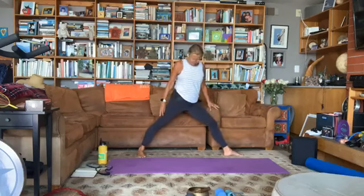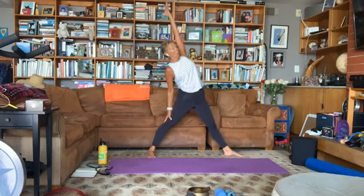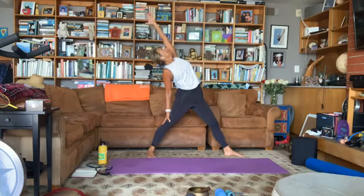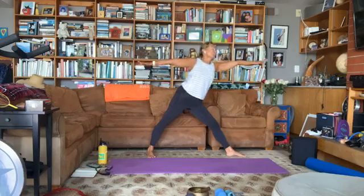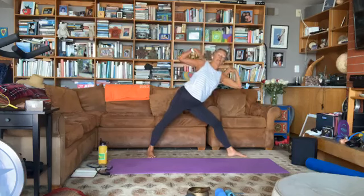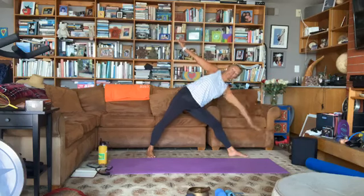And then from here, I step in a little bit with my left leg, lift the right arm up. Again, opening the right ribs, lift up, peaceful. And then take the hands parallel to the earth and then pop your left hip out to the best of your ability. Pop it out. Reach forward, elongating through the ribs, left shoulder back, right shoulder forward. And then the arm goes to the leg for triangle.